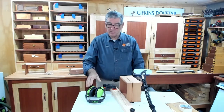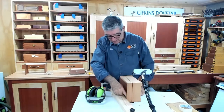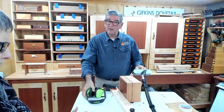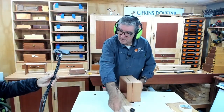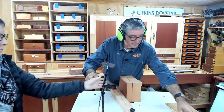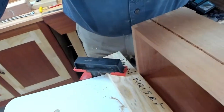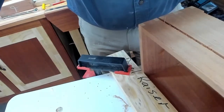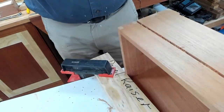Now, during this cut, if you can put the camera so you can poke it into that, there you can see the cut happening on the inside. Just bring it over to about here. Okay, ears on everybody.